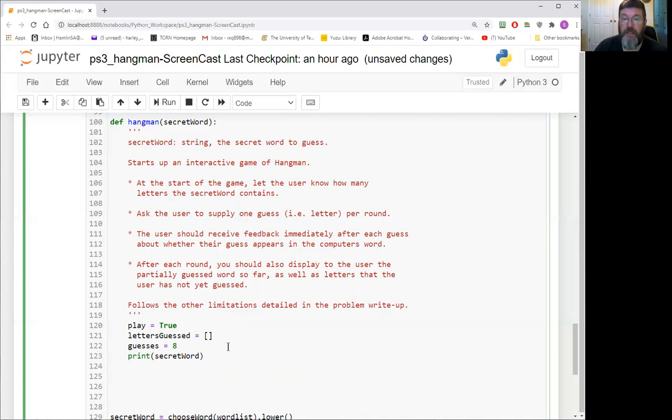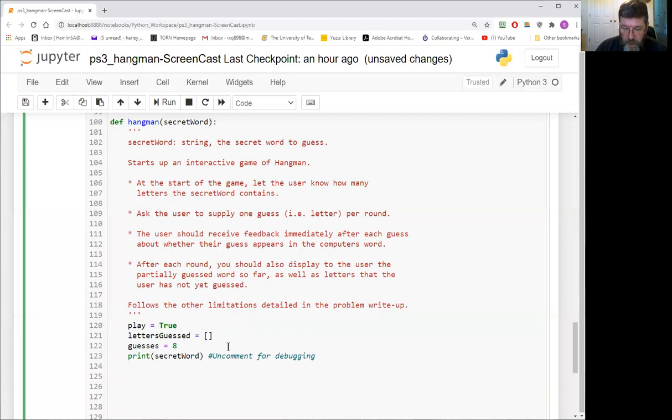I'm going to leave it uncommented right now, and I'm going to put a comment, for debugging, because when I turn this in, I'm going to comment that out, since I don't want to print out the secret word when I know it's working correctly. But at least you know you can come in here, take the comment off, and when you're testing it, you can see it right away.